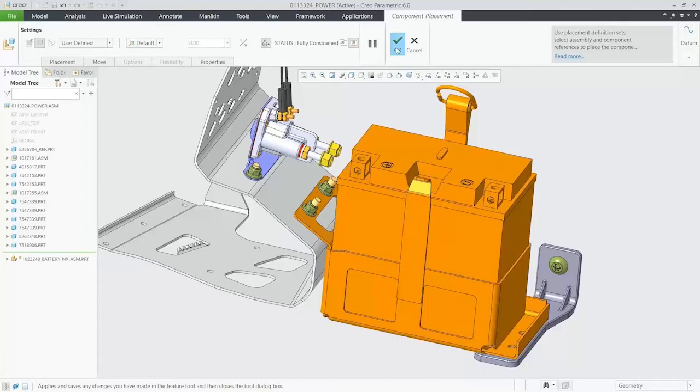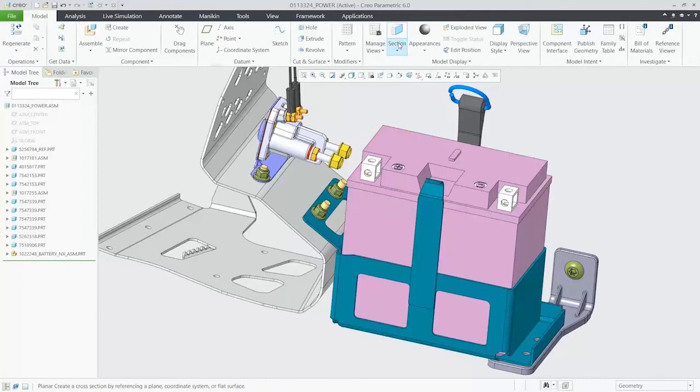So you can actually see it over in the model tree. That symbol, right? It's not a Creo symbol. That's because this isn't a Creo model. We're just opening it and viewing it and working off of it in Creo. So we've assembled it into the assembly. We can now work off of those surfaces to start creating the models that are going to fit around it.